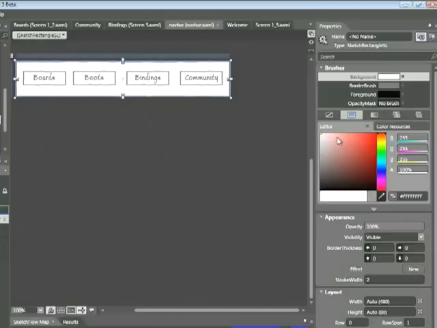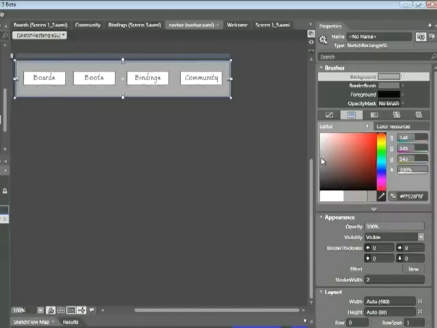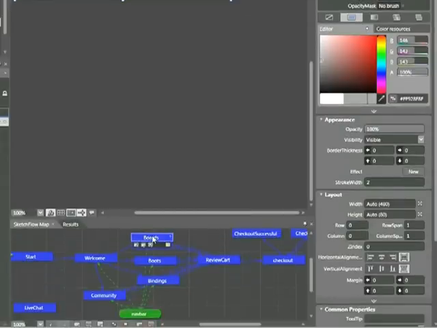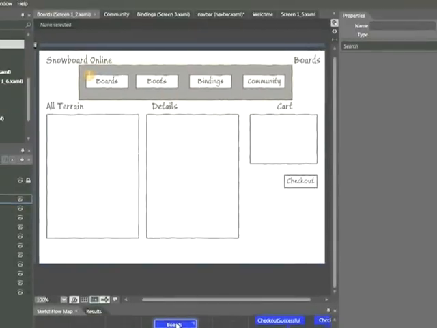With that rectangle selected, you'll want to go to the right-hand side of your screen, locate the Properties tab, and within the Properties tab, you'll want to find your color editor. Currently, the background of this rectangle is set to white. I'm going to click on the left-hand side of that editor to turn it gray. And what we should now see is that when we double-click on the boards page, for example, this has now been updated and this nav bar is now gray. And the same is true of all the other pages.